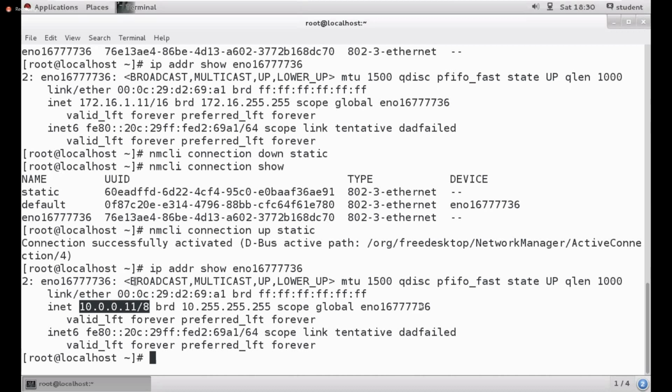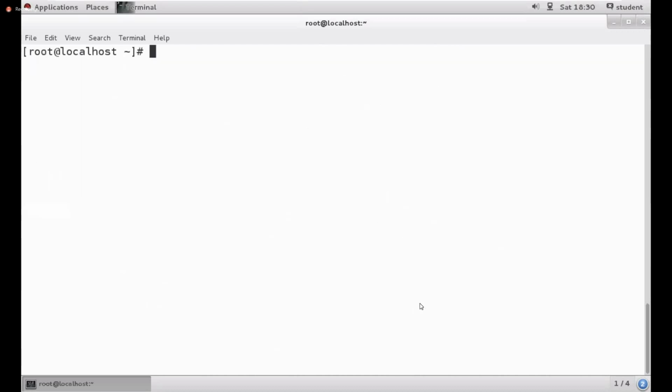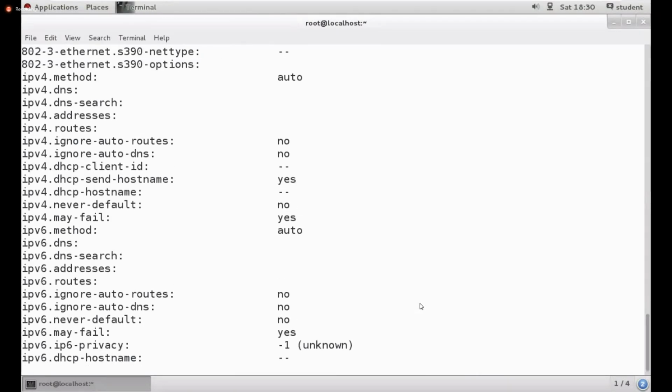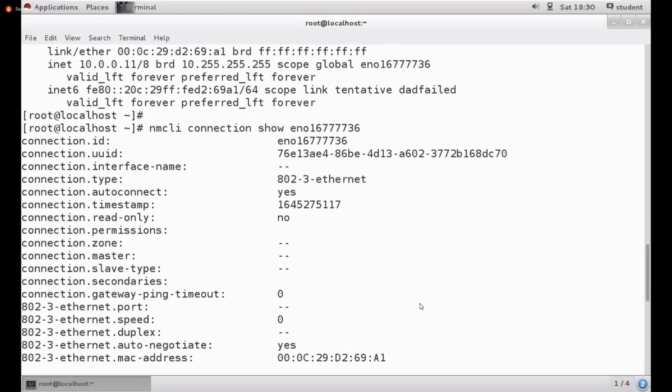So that is how to modify the IP address for a particular profile with the help of nmcli, right? Good. nmcli connection show, and then the connection name, ens160. If you provide this, you'll get the detailed information about this profile. Got it, guys?